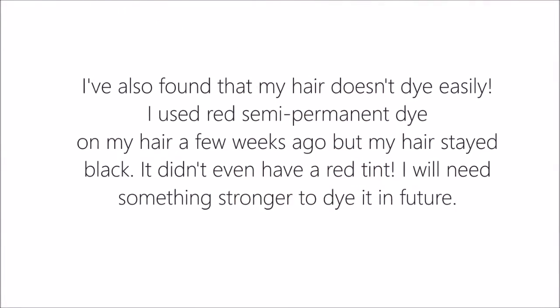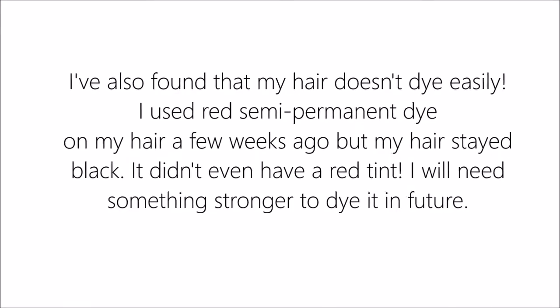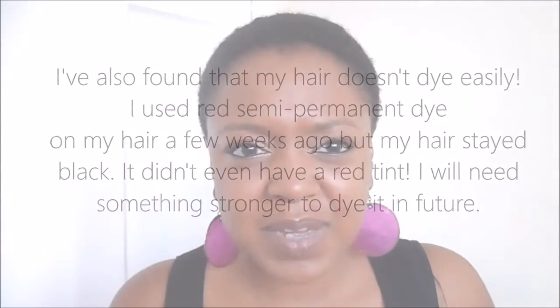So yeah, my hair is very strong. My hair has its own personality in that regard. So the curls can be combed out of my hair, but even when I comb it out like that, you can still see in small bits a little bit of a wave going on. I wouldn't say that my strands are really thick, but my hair is pretty dense, as you can see. I think when I first got my hair cut, you could see my scalp a bit more, but now it's grown in a bit more. It's basically covered up my scalp pretty much.